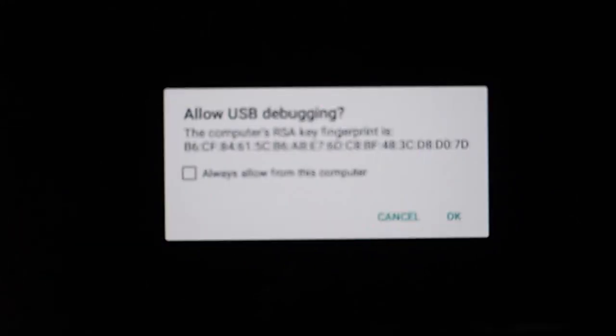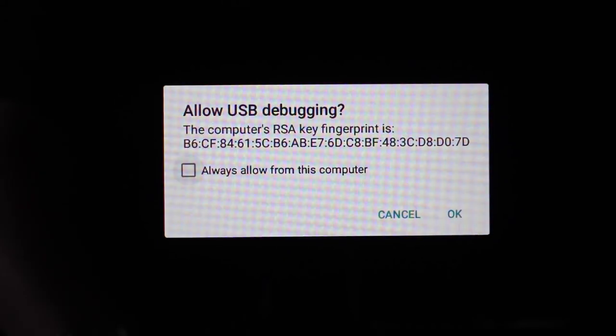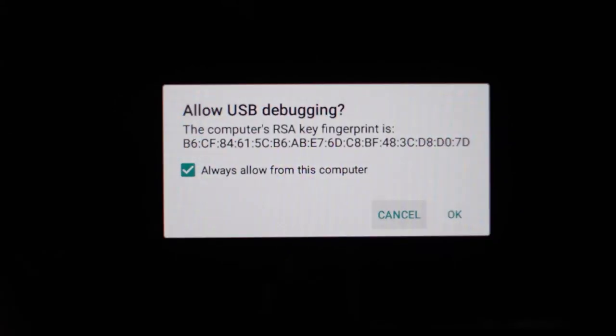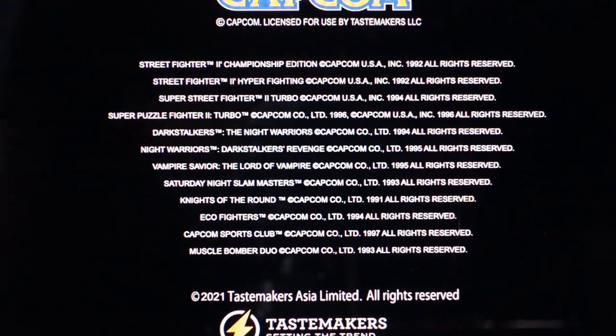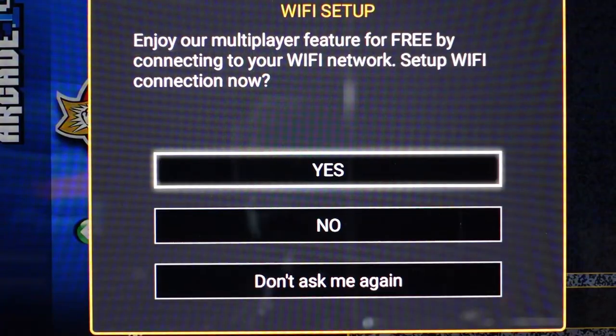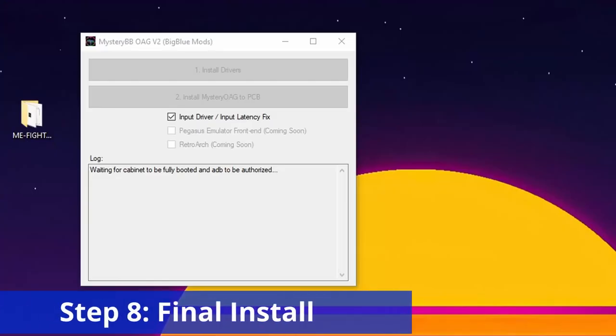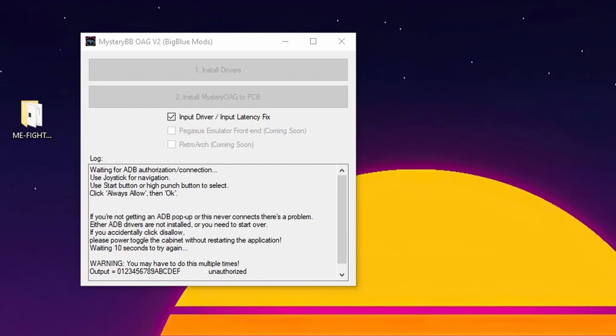You're going to navigate with the Player One joystick, move down. The gray box is going to be kind of highlighted. You're going to hit the Player One start button to select it, navigate over to OK using the joystick, hit the Player One start button again, and it'll go ahead and launch your machine. Even though the cabinet boots up and even though that Wi-Fi window boots up, don't do anything. Just head back over to your PC or your laptop.